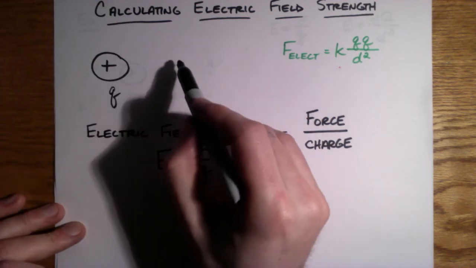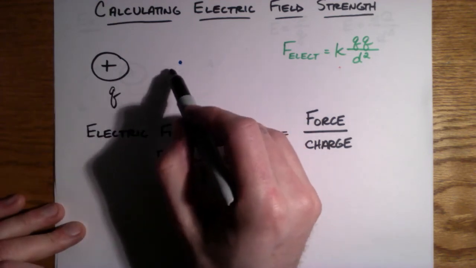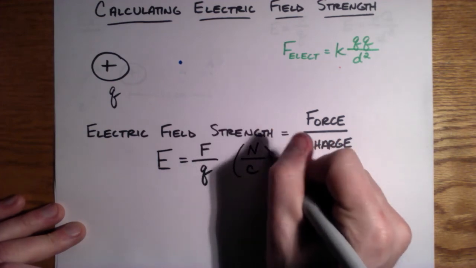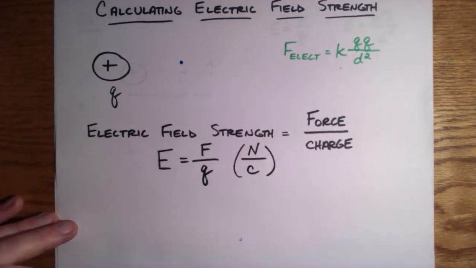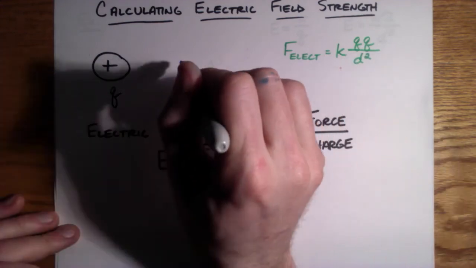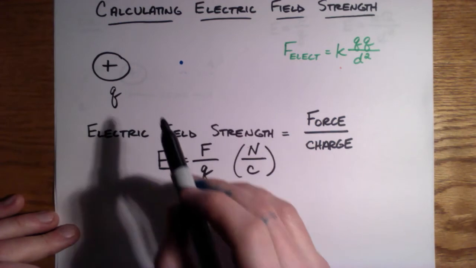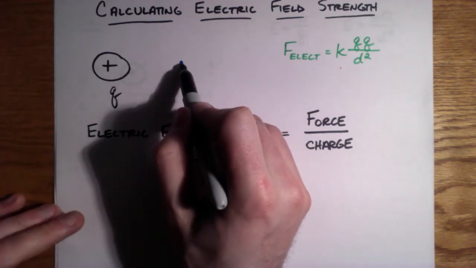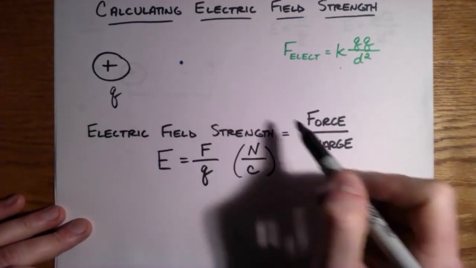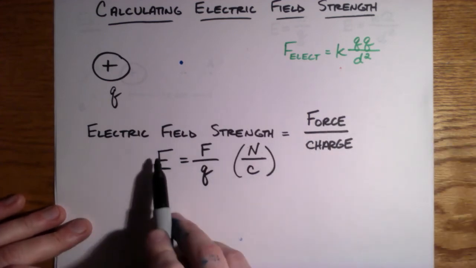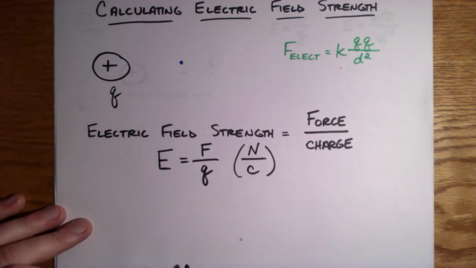So what this will tell me is at this location, that field strength, I'll get a certain amount of newtons, so the units on this, a certain amount of newtons per coulomb of charge that I place there. So rather than saying if I have a 1 coulomb charge, what's the force? If I have a 2 coulomb charge, what's the force? You're really saying at this specific point, for every coulomb of charge that I put at that location, how much force will I get? And that would be found using your electric field strength equation.